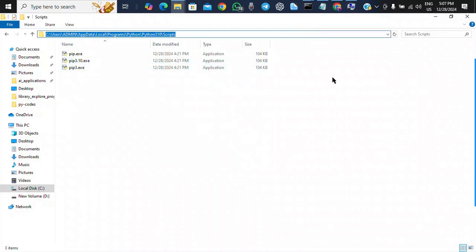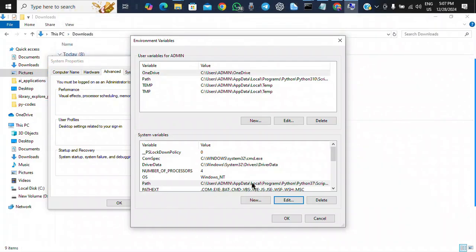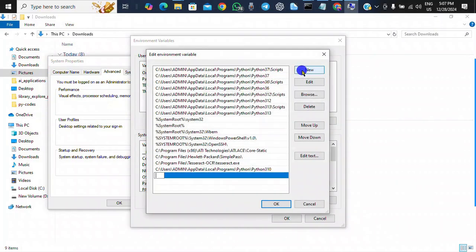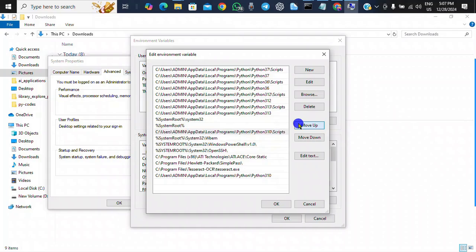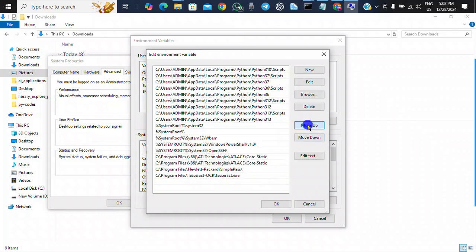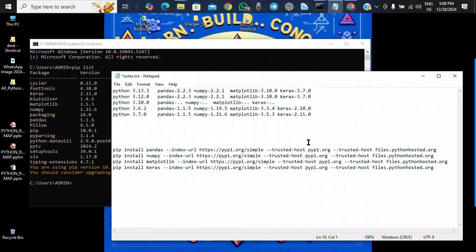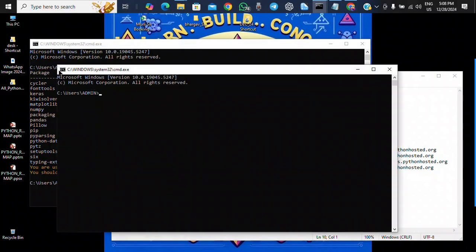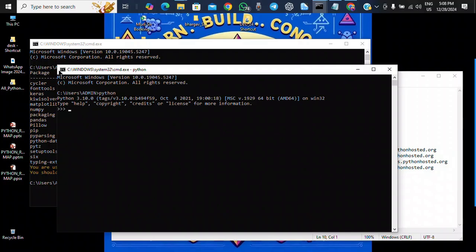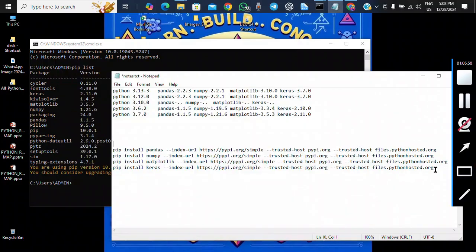Scripts. Check it once. Yes, it is activated. In the same way, we will install these four.